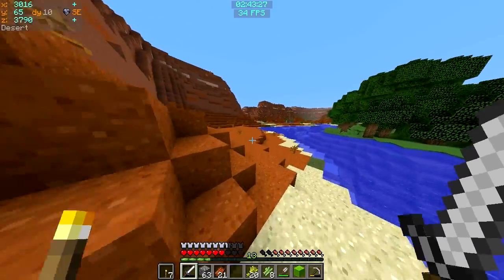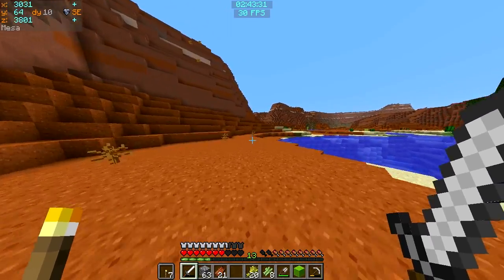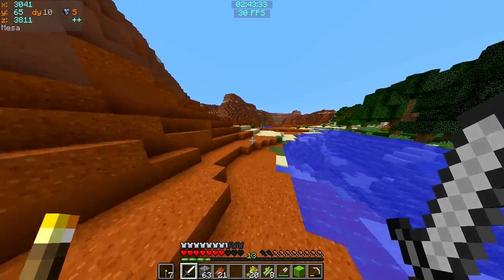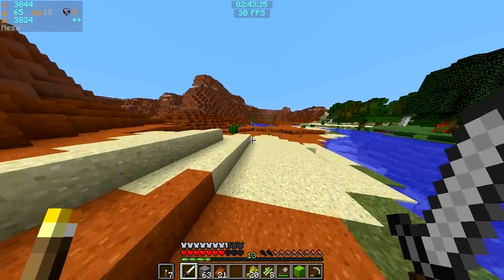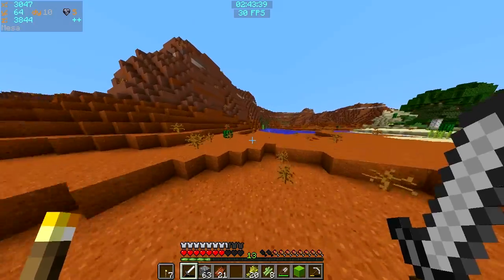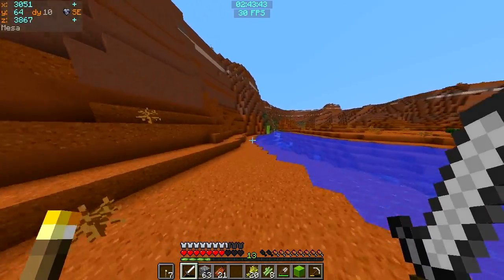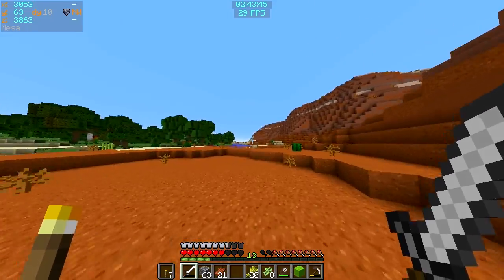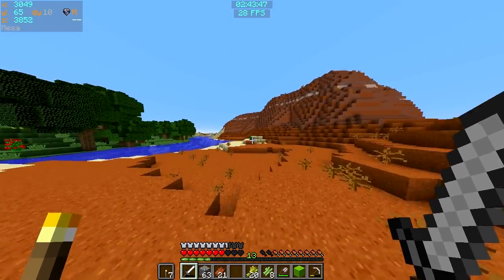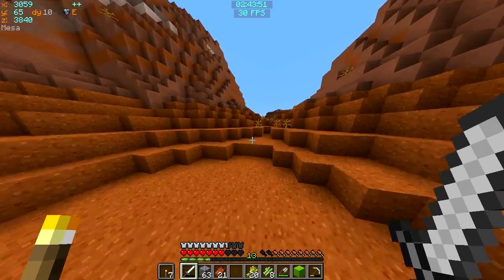Somehow I seem to have activated it again, because it wasn't after me earlier. So now it's come back. I can't stand still long enough to actually mine anything. So whenever I run away, it's just immediately behind me. That's the problem with it. It doesn't give me long enough to actually mine anything.